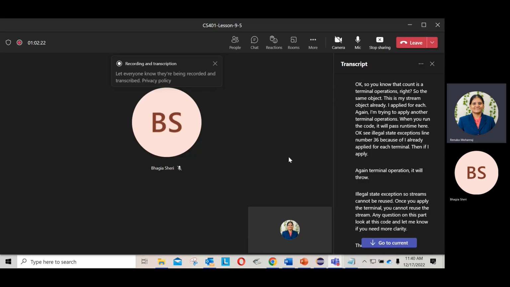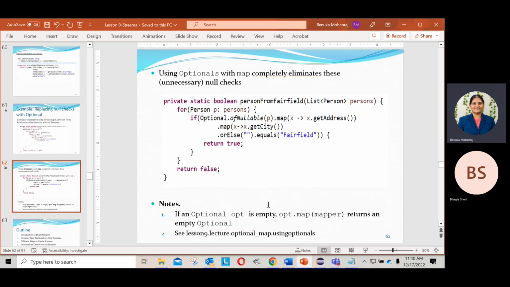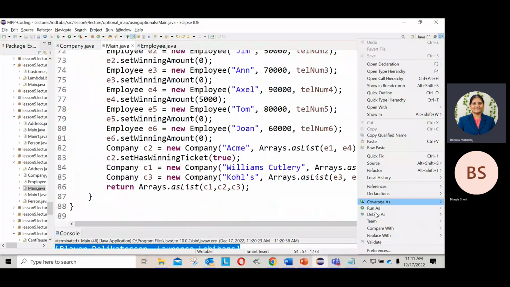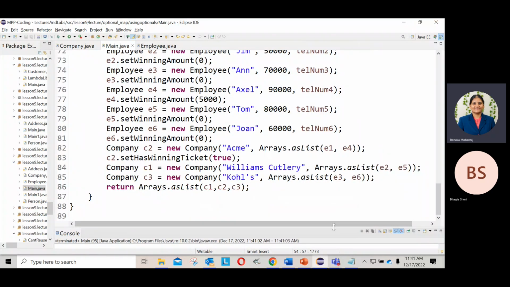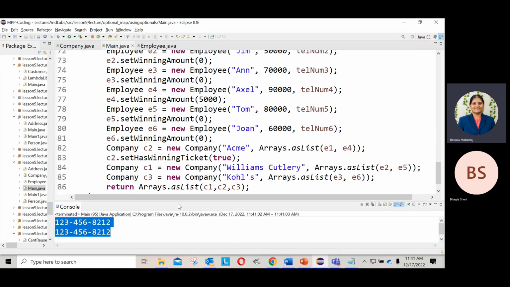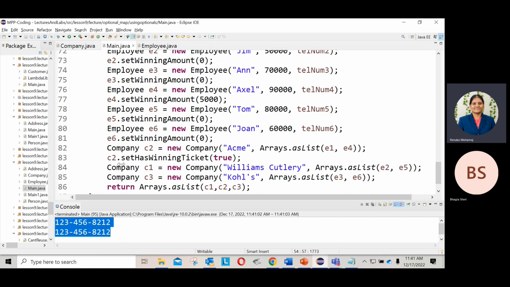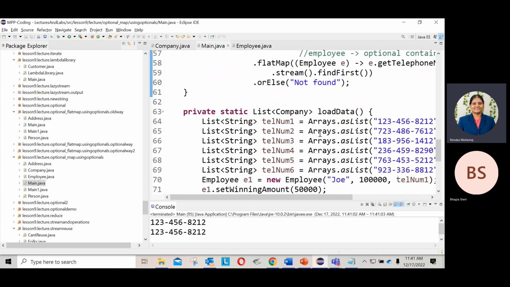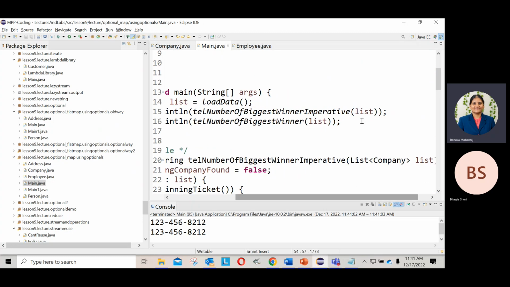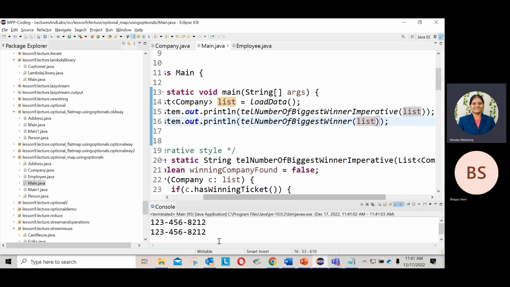Let's see this code in your demo package. If it is empty, it will return Optional.empty. Otherwise, it will map to the value we have. Let's go over here. Let me run this code. Okay, it is populated. So this will return a value: there are two persons with this number that has the winning ticket. I think I called it twice, that's why it printed two times. Maybe one call is enough in your main method. So we call both the imperative code as well as the winner code. Both will give you the same logic of winner phone number.